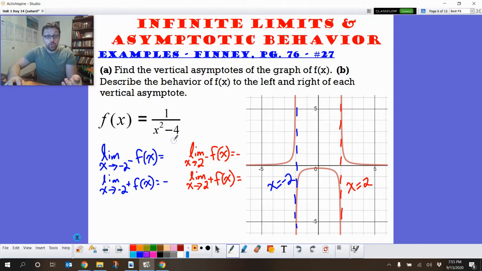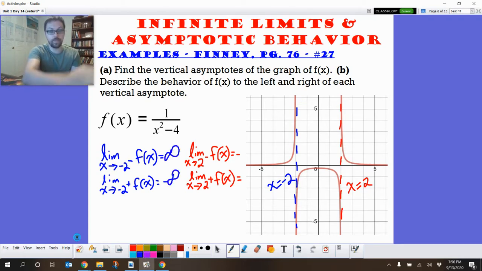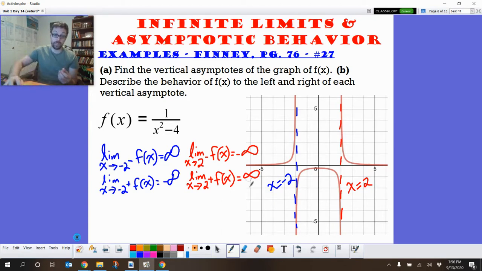Now this one has two vertical asymptotes, one at -2 and one at +2. You could see those values if you factored this denominator, they become x plus 2 and x minus 2. So this blue one, on the left-hand side, it's shooting up towards positive infinity. The other one's shooting down towards -infinity on the right-hand side. That's right here, it's coming down, but then it's also coming down here when it's coming in from the left on this +2. So this one is going towards -infinity and the other towards positive infinity. That's how we can see those asymptotes inside of those limits.